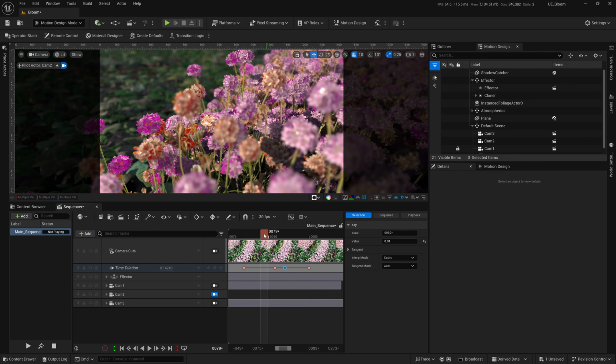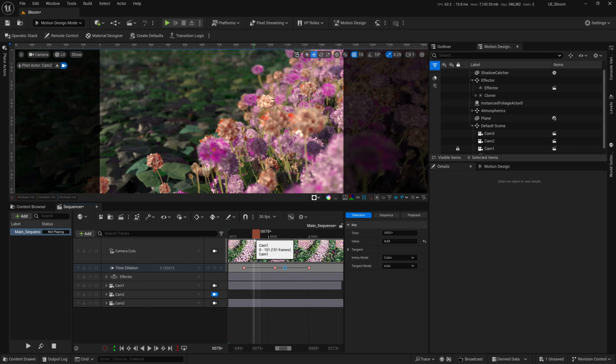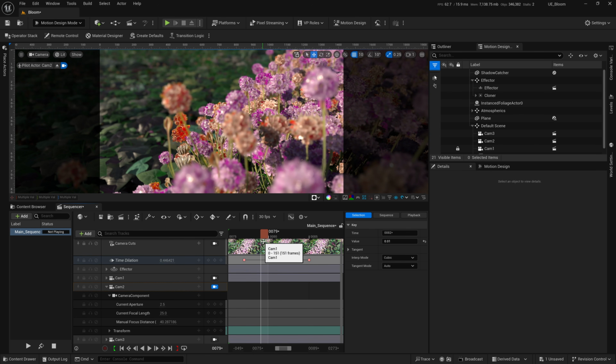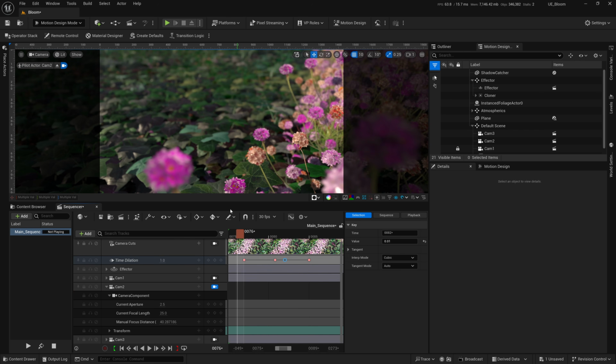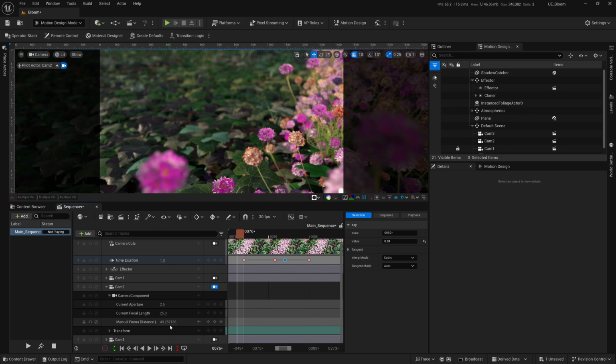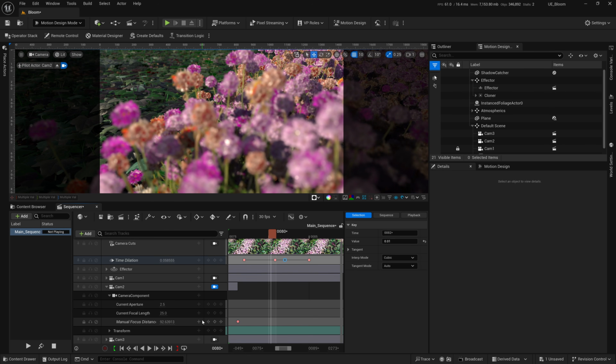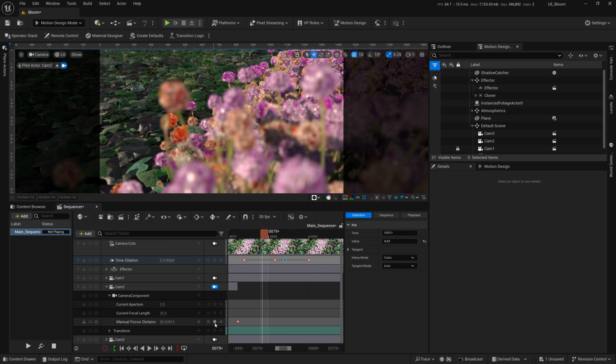That's right. Okay, so the other thing that I want to do is make sure that we change the focus on the flowers here, and I'm going to play with the focus distance. So maybe at the beginning we want to focus on the leaves at the back there, so I'm going to just change my focus distance to focus on the leaves. Okay, drop a keyframe here, and then now when the flowers come into the frame, focus on the flowers. So let's drop a keyframe here to bracket that as well.